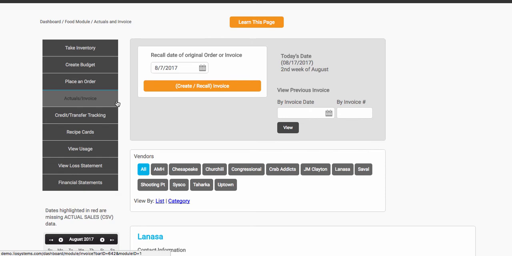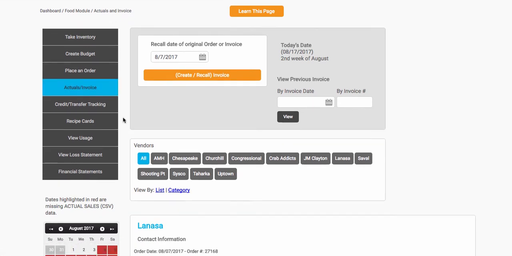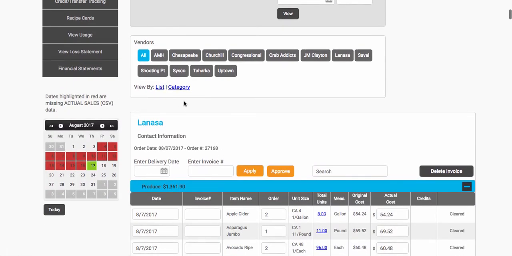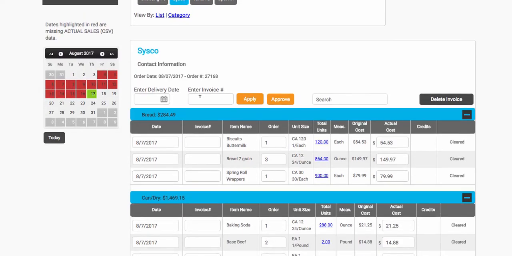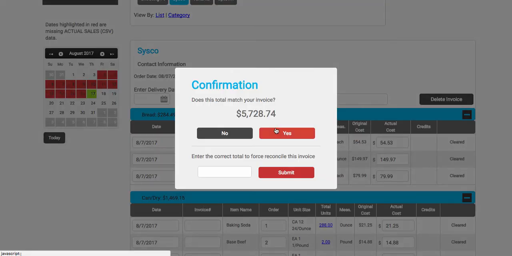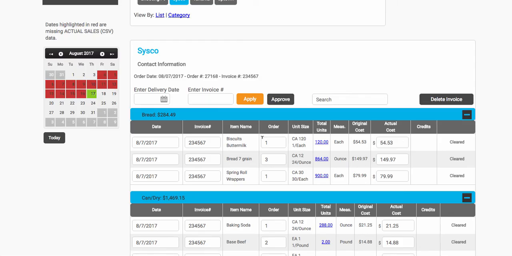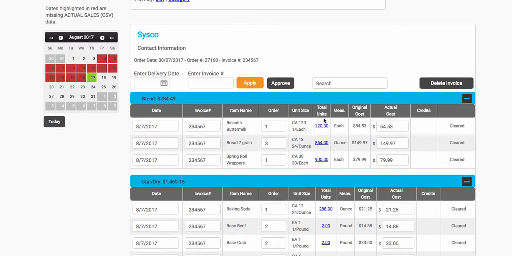For invoices, when you do order from Orca or when we're connected to EDI to your vendor, such as Cisco, it'll automatically import all of the invoices for you on your behalf. So there's no work to be done because we will automatically take this Cisco order. We will automatically assign the invoice number from the EDI or electronic data interchange. We will automatically adjust all prices. We will automatically adjust all order amounts and catch weights. So this invoice will be completely finished. We even enter in tax and credit.